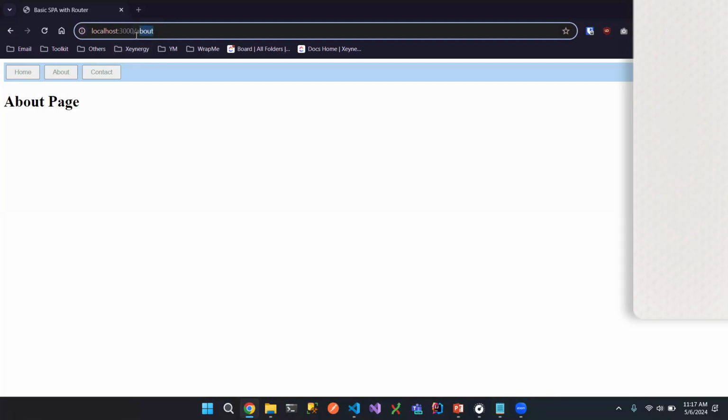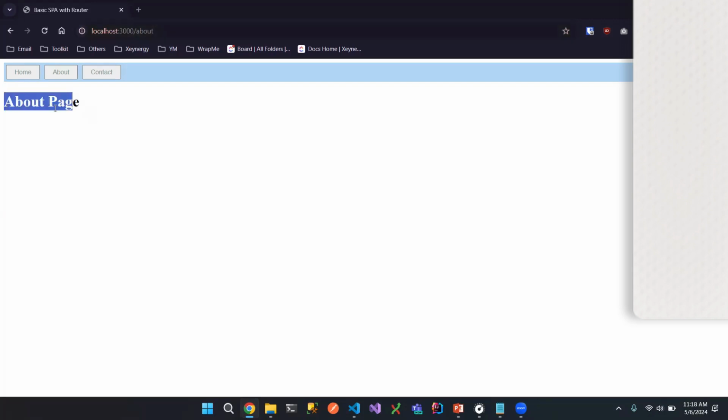So under the hood, whenever I request this path, it will be sending only the index.html, right? Only the first page is sent to me. Now the JavaScript inside the HTML is responsible for showing me this about page, I mean this text. If I do this for contact also, that is what is happening. I am only receiving index.html, only one HTML I have, right?